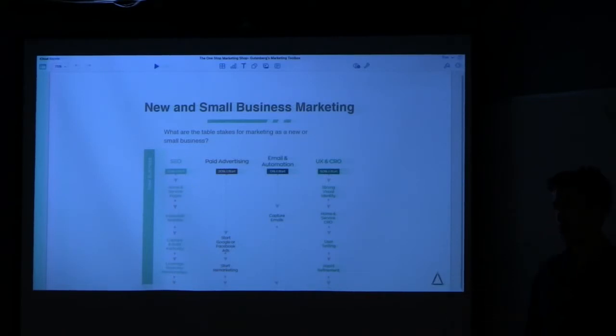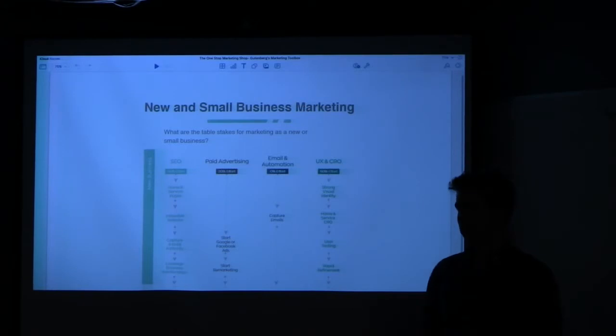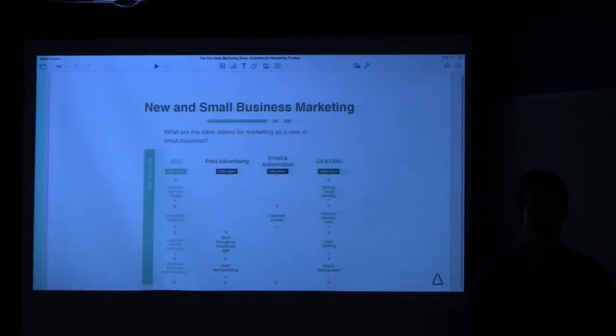So you'll be able to see this, but for SEO, you should put a bit of effort into SEO whenever you start your business. You should start thinking about, well, do I have a homepage? And then what are three or four other types of pages I should have? And those pages just speak to user intents. And I love the word user intent. I don't use the word keyword a whole lot.